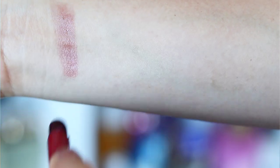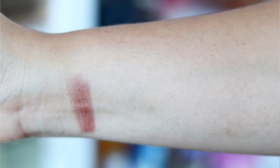Here's a swatch of Black Honey. I don't have anything on my lips, just a lip moisturizer. Apparently this shade is supposed to look good on everyone. It's called Almost Lipstick because it doesn't feel like a lipstick — it's very sheer. That's why Clinique Black Honey is so popular. Take one more look!